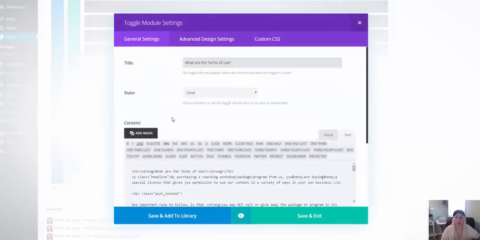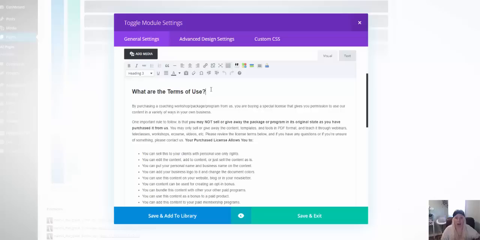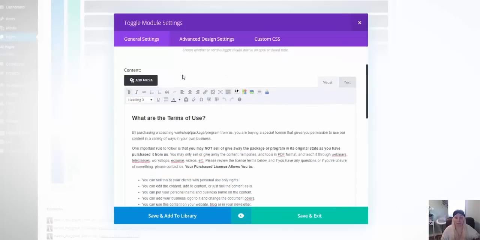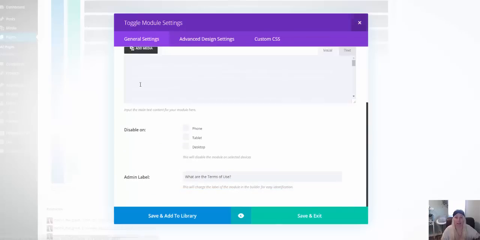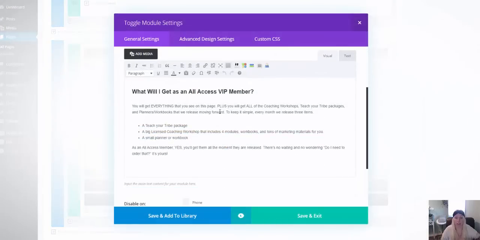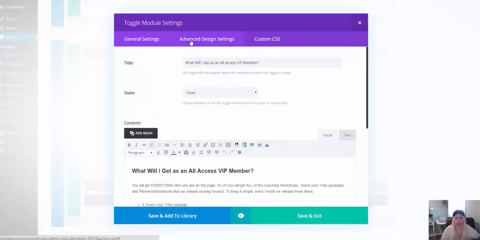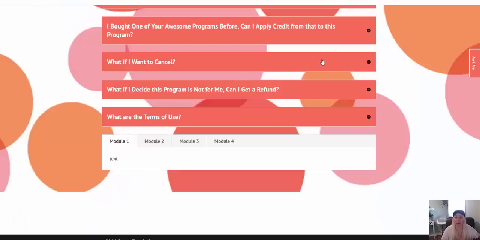Okay. So again, for the toggle, I've got the question there again, so that I can refer to it if I need to change that particular one later. So we've got all of these, okay? So we've got the text, and we have the actual toggle color, which is this part of it.